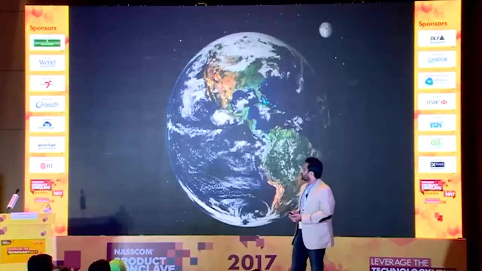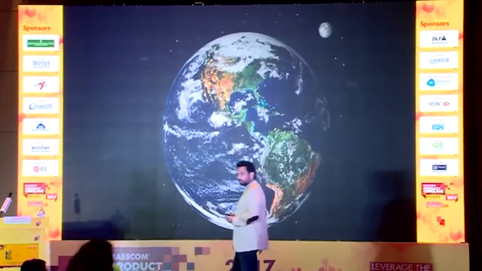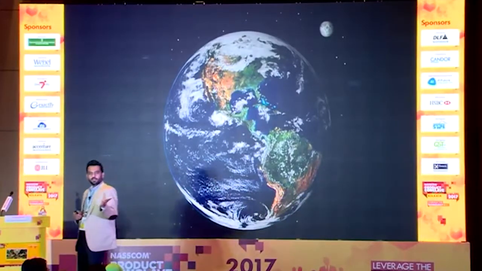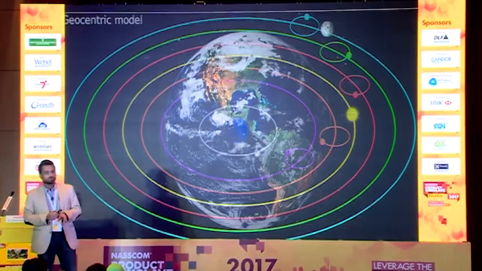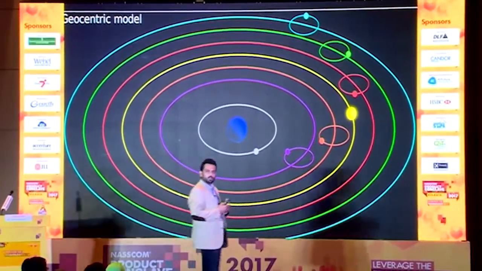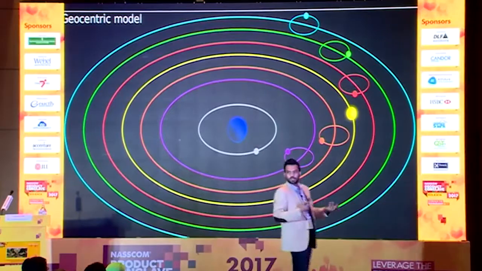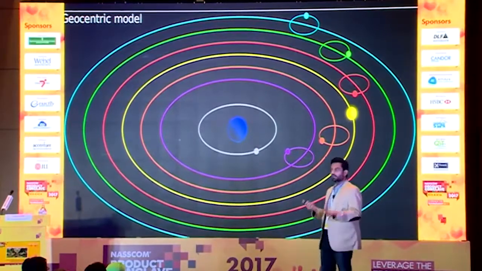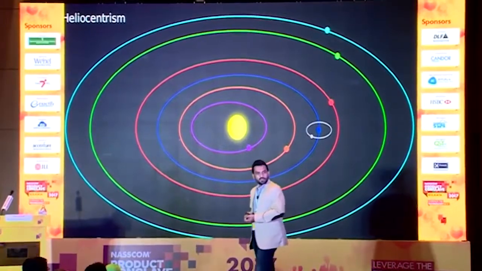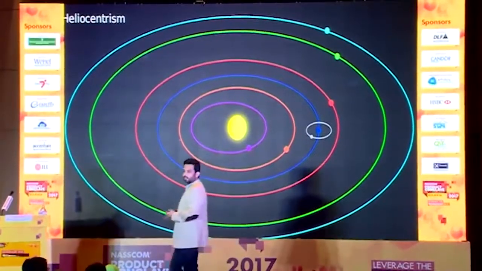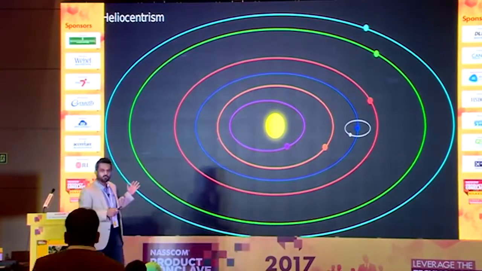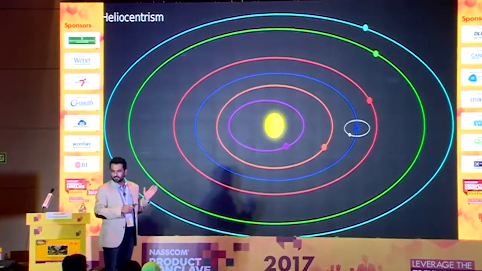But Earth is not flat. Right? 2000 years back, we figured out Earth is round. So we had assumptions which got invalidated. Then we had the assumption that everything revolves around Earth. Right? You read that? But we figured out, no, it is not true. Actually, everything revolves around the Sun. And we figured this out maybe around the 1500s.